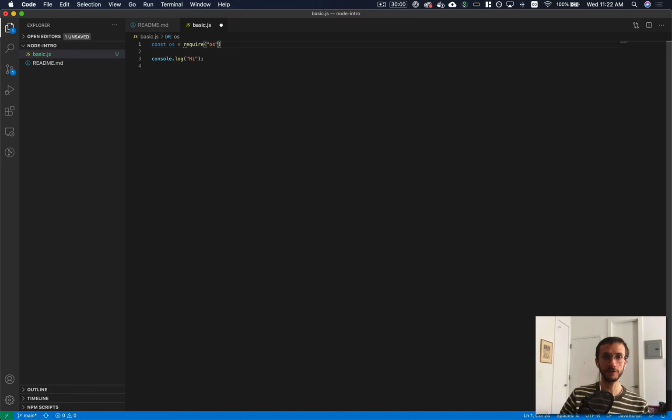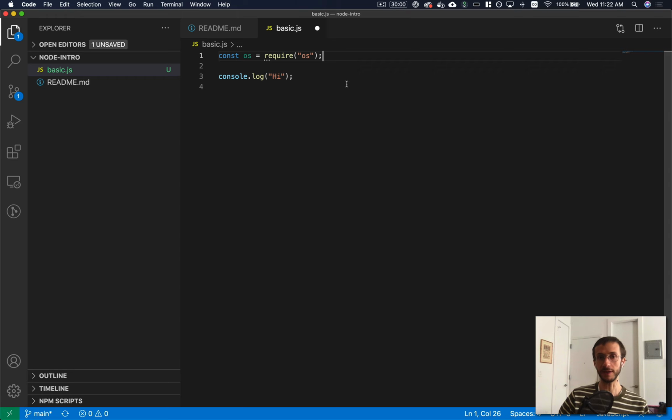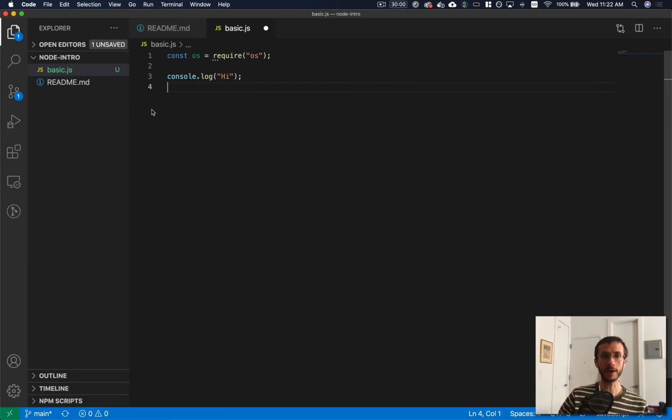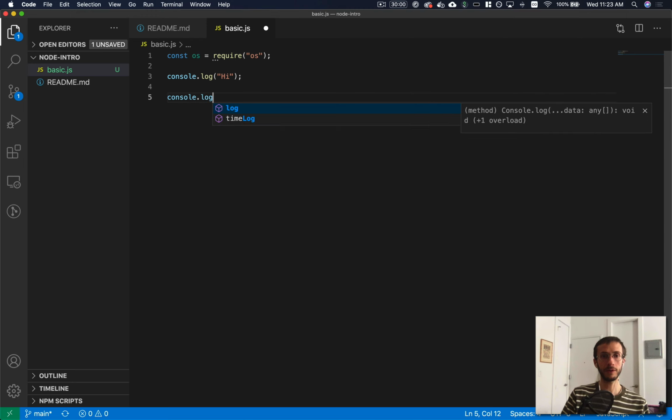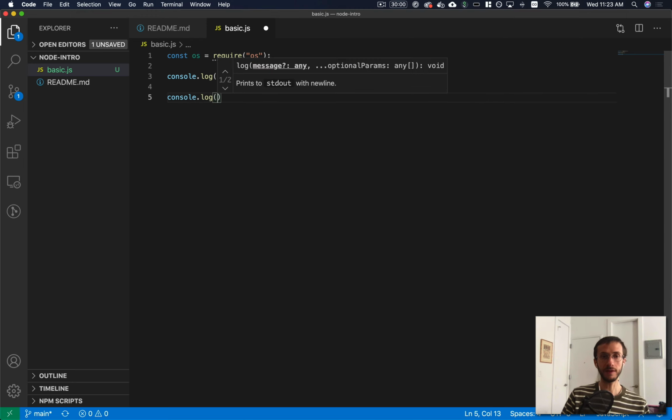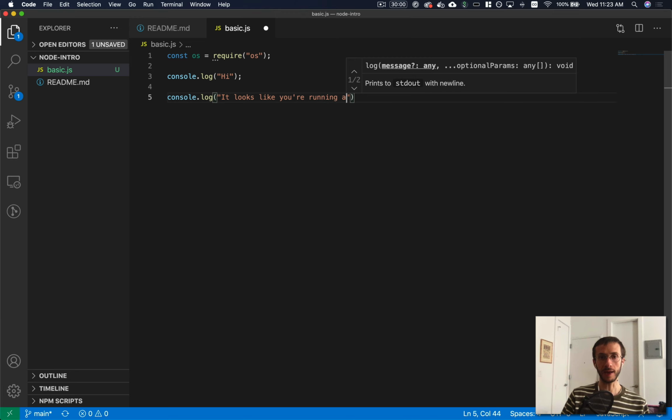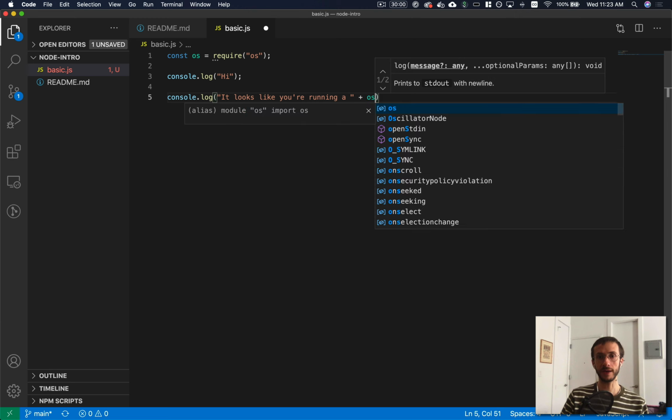This might be a little small, huh? I mean, if you watch it full screen, it's probably not that bad, but maybe that's a bit easier to see. const os = require('os'). os is a built-in module in Node, and if I make a new line here, I can say something like console.log, "It looks like you're running a", and then plus to concatenate this string with os dot.